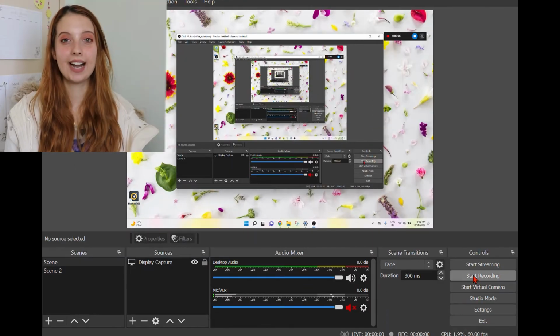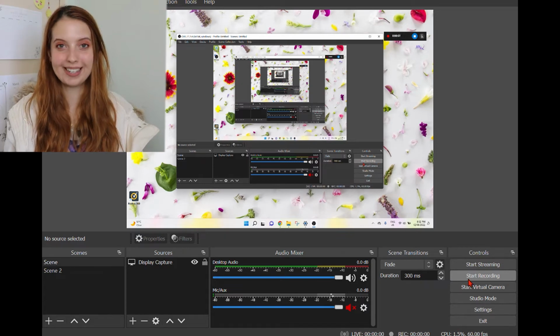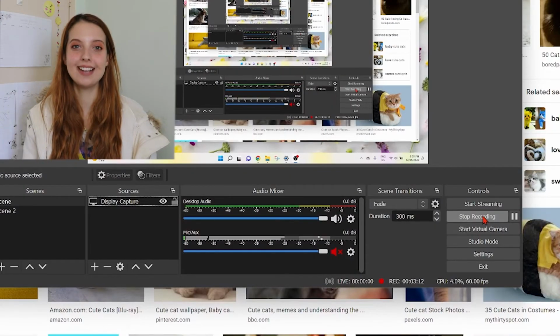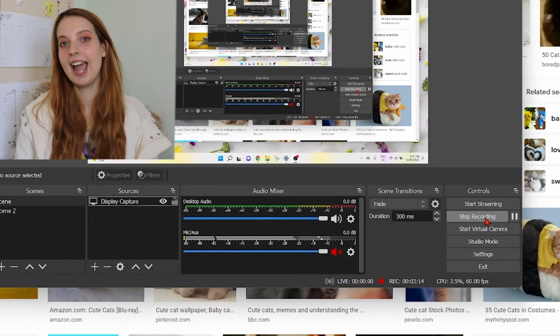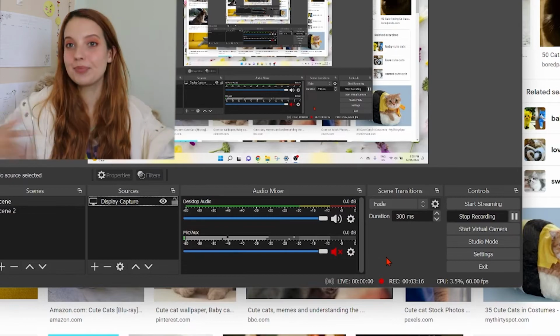Then when you're ready, you click start recording. It's pretty intuitive, and then just minimize the program. Open other things, you can do whatever you want. It records everything except, I'm pretty sure, it doesn't record Netflix. I don't think that will matter to you, hopefully, but I did try it once and it was just a black screen. Almost everything it will record. And once you're done, just open back up OBS and click stop recording, and done. So it's super simple to get started.